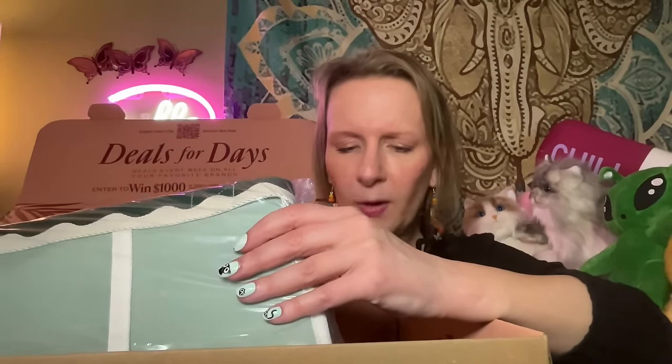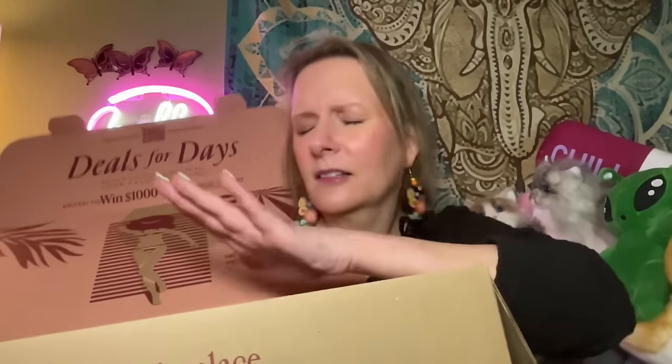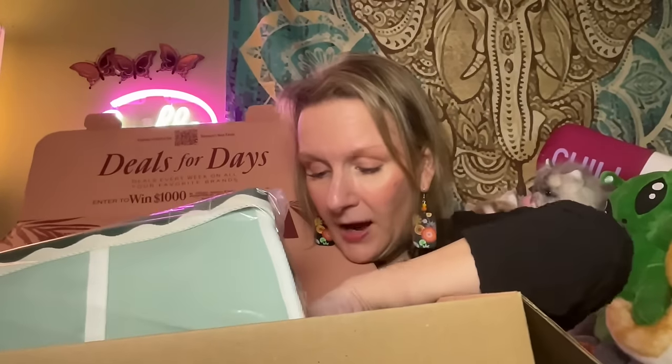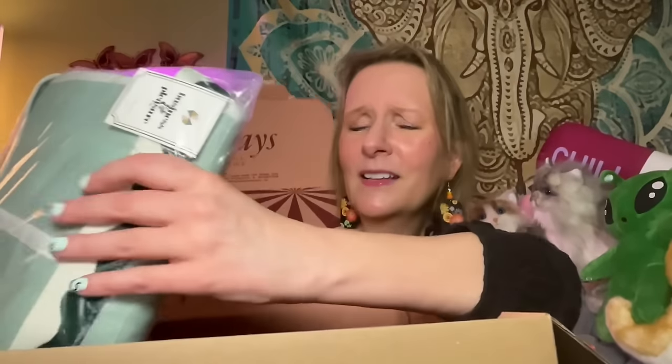Hi Luna, that's my foot — here comes the other cat, Luna, she's licking my toes. I don't like that — cat or human — don't lick my feet. It usually comes with a little magazine that tells you what's in your box and the retail value, but mine did not, so I won't be able to tell you the retail value of these products. No biting! Let's check out the first thing in here — it's really hard to do this with a gigantic box in my lap.